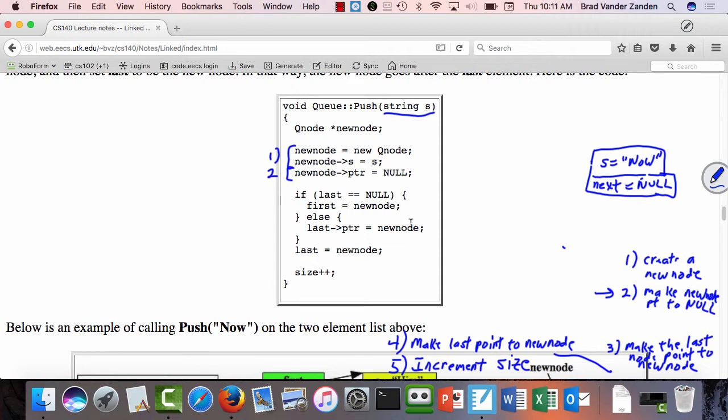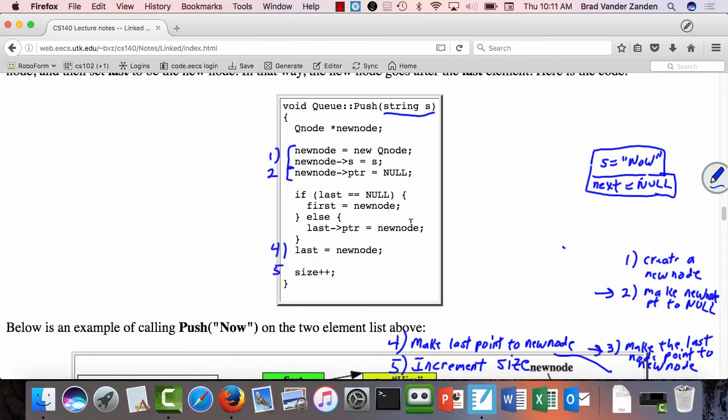Okay, now we are doing a little more complicated operation. We'll talk about this, but operation 3 is right here, make last point to new node. Okay, and then, I'm sorry, that's not operation 3, that's operation 4.